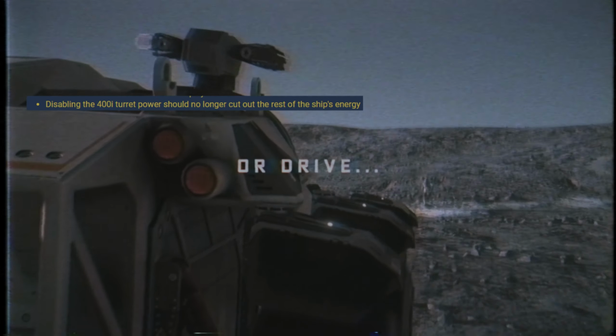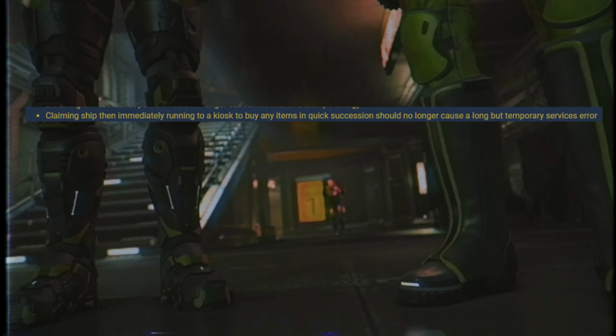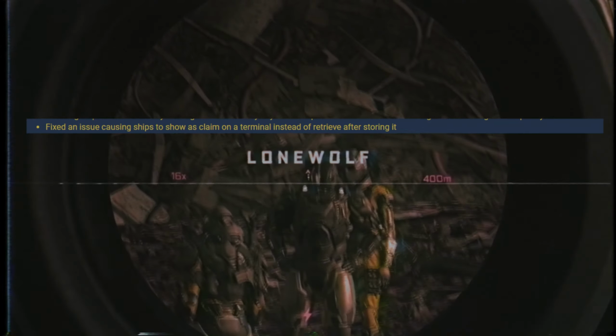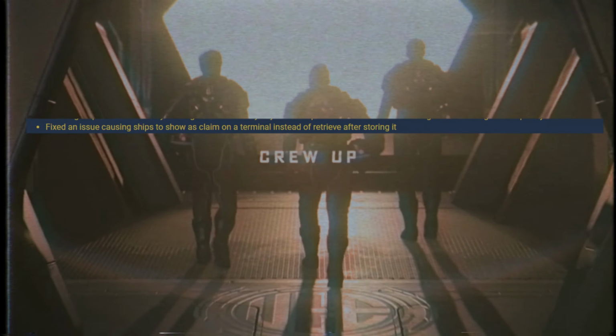If you disable the 400i turret power, it should no longer cut out to the rest of the ship's energy. Claiming a ship, then immediately running to a kiosk to buy any items in quick succession should no longer cause a long but temporary service error. They fixed an issue causing ships to show as claim on a terminal instead of retrieve after storing it.